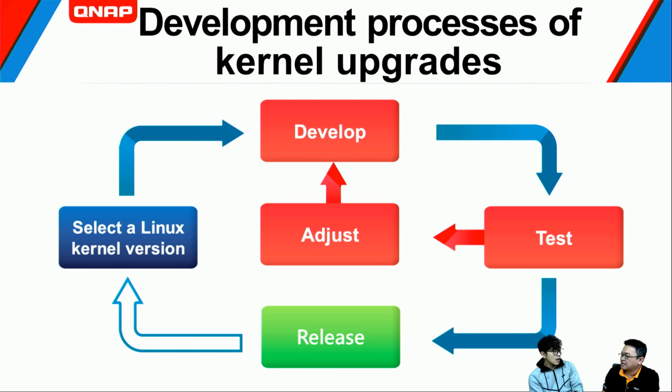Like me, I don't really understand what the kernel is and how important it is, but I do know one thing: QNAP will help all the users upgrade the necessary kernel version into the QTS version, and then we will have a full test of the application compatibility and QTS system compatibility. When everything is done, we will release it into the App Center. We just let you download it and use it.